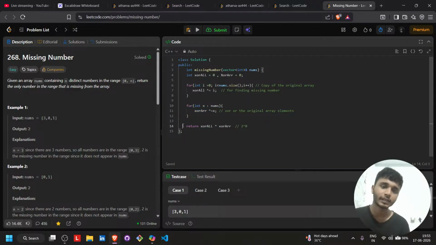And after that, we are taking XOR of all elements with the result of this loop.